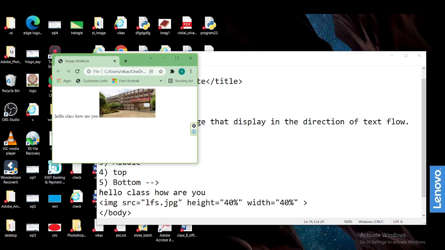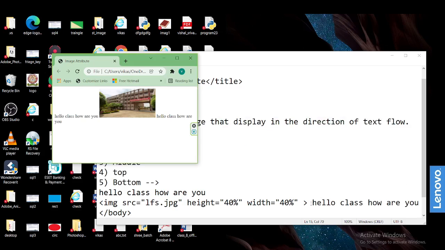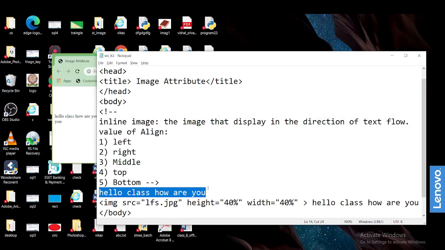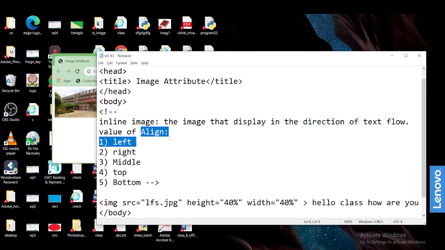If you have displayed text earlier, then first the image will come and then the text will come. So look here like that. And if you delete this one, look. That is called an inline image. It displays in the text direction. And to make text centered, you know that we have a center tag. So if you want to place an image at the center of the screen, it cannot be done using the align attribute. For that we have only one option, here I may use the center tag.